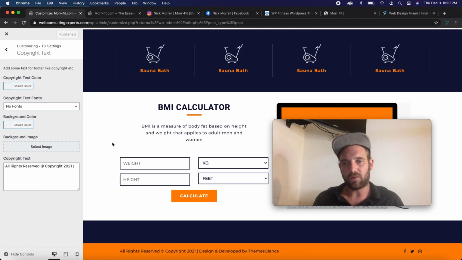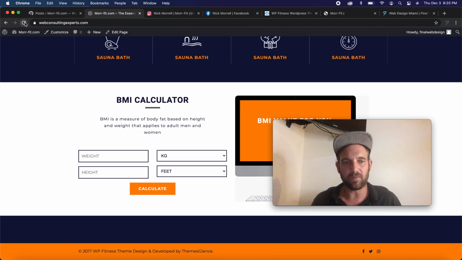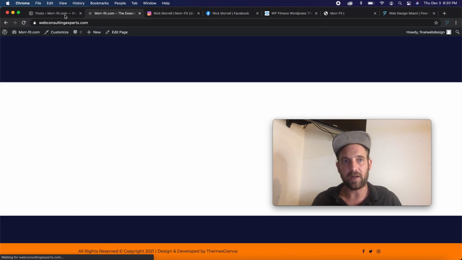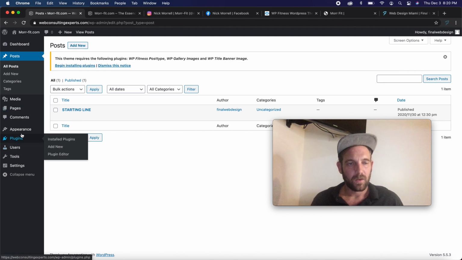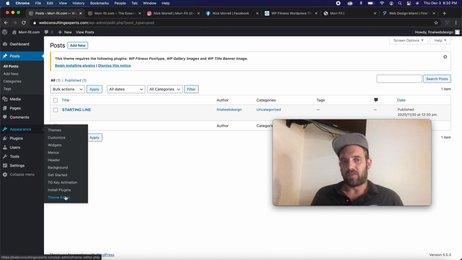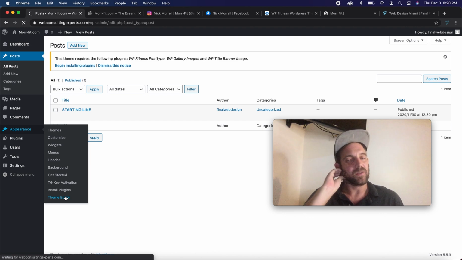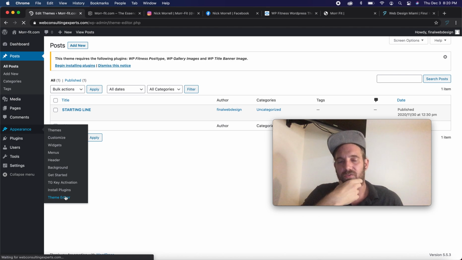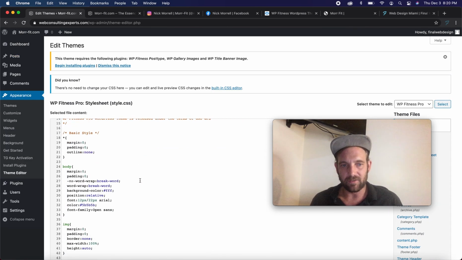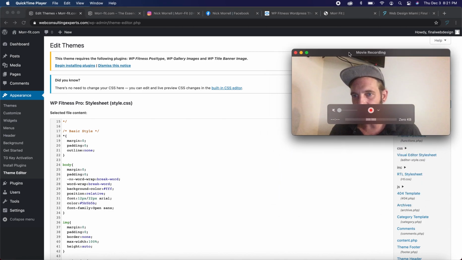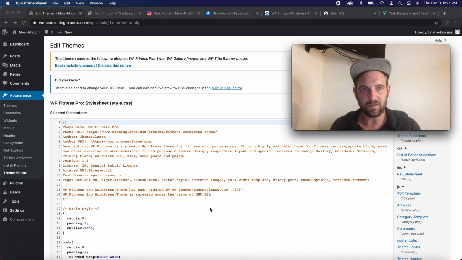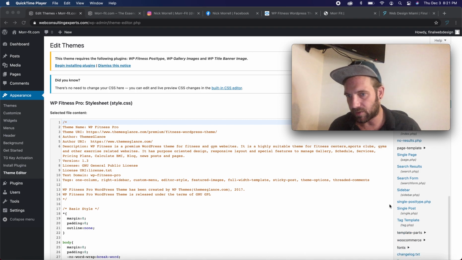So now we got that published. I'm going to close this. Now, why don't we take a look? This isn't really easy to find. However, we do have to actually update it at some point. So I'm going to go back to under appearance. You're going to see theme editor, and you have to be a little bit careful in here, because this is the actual code. So if you do something wrong, as you can see, it's a little intimidating. However, it is just HTML, CSS, and some PHP.